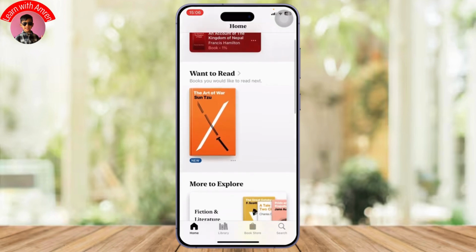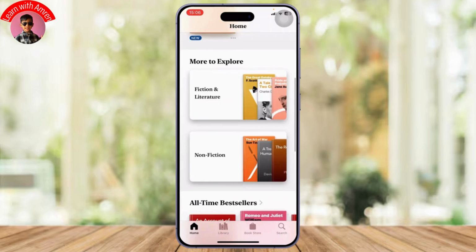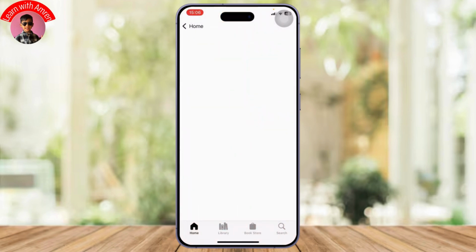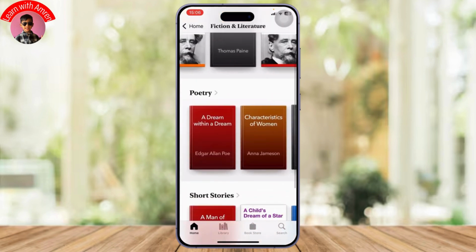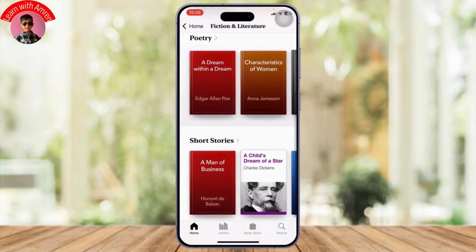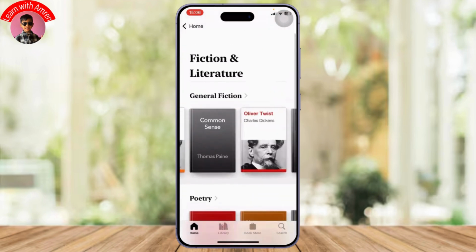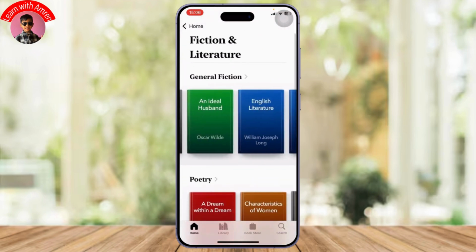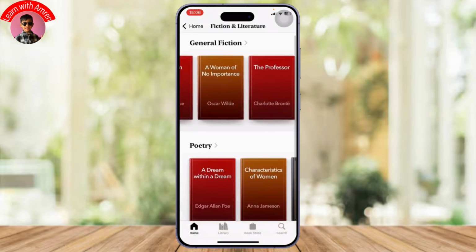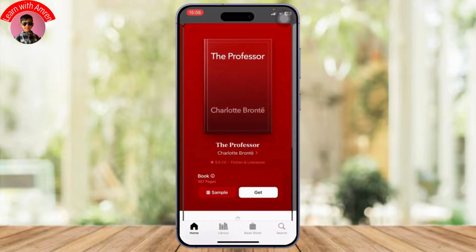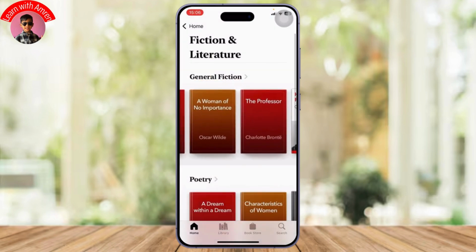So the first step is the books are actually free. Most books that you would like to read, which are available here, you can find them for free. You don't have to go outside and buy them, or use your credit card or debit card to buy it from App Store. You can simply head over to any book that you'd like, and after you find the book that you want to download, you can simply tap on it and then tap on the get option. After you do that, you will have downloaded the book, and it's that easy.